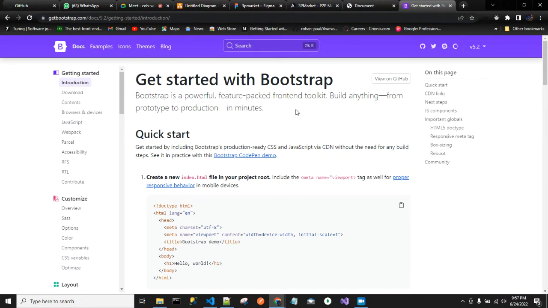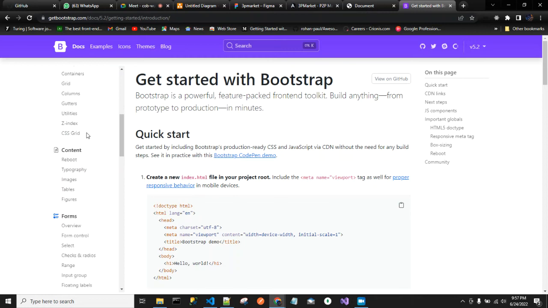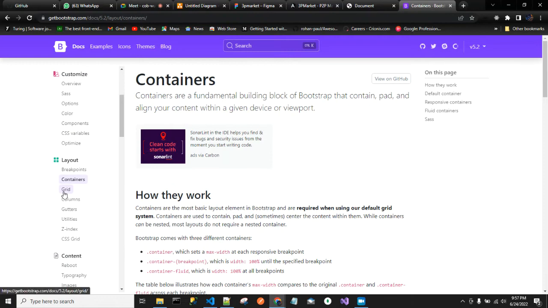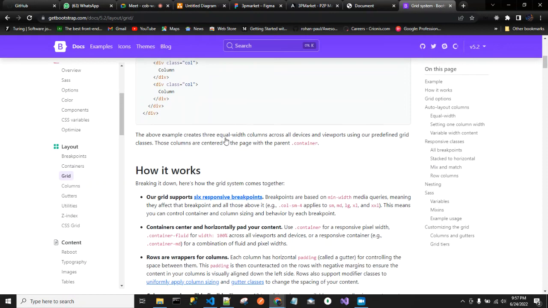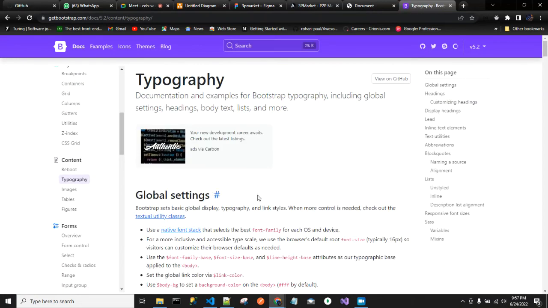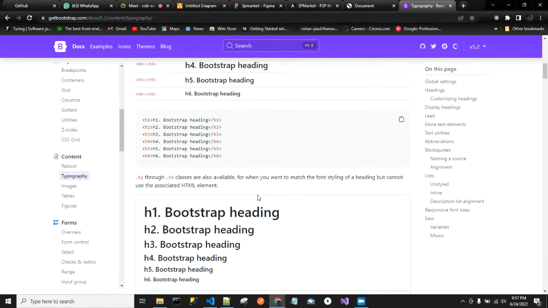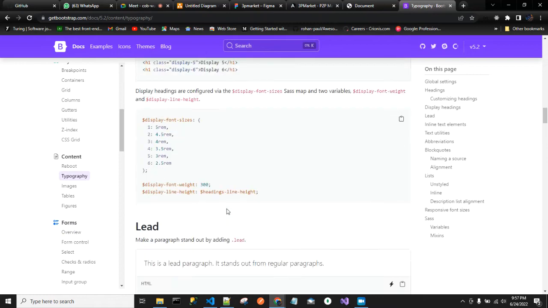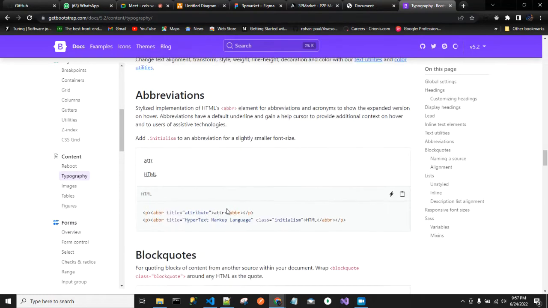Bootstrap provides you with classes that have solved most of the CSS things you always do. So there's classes for almost anything. For your containers, it will arrange your containers. For your grid, it will give you columns, gutters, typos. You have CSS for your typo. Typos is like typography, your text. So you want your text to be different sizes. It has a class for you already.